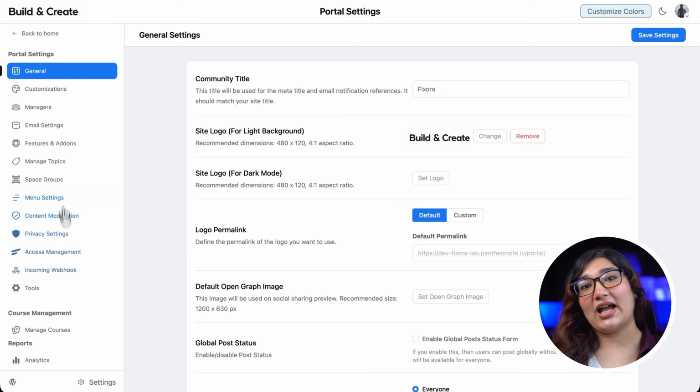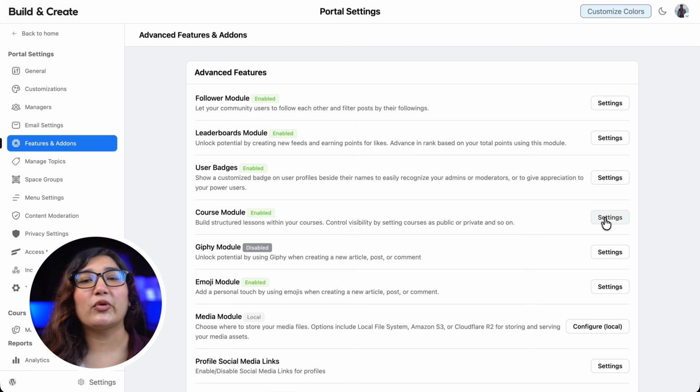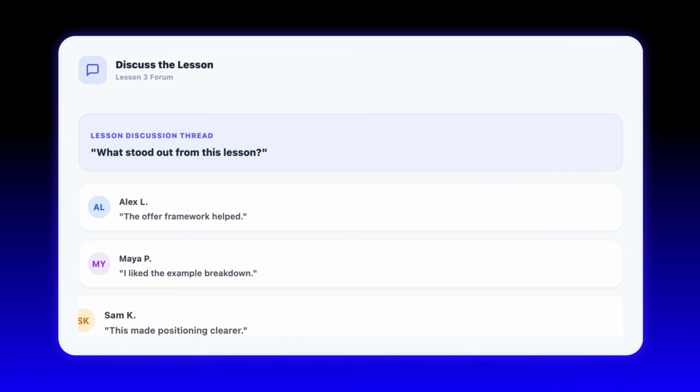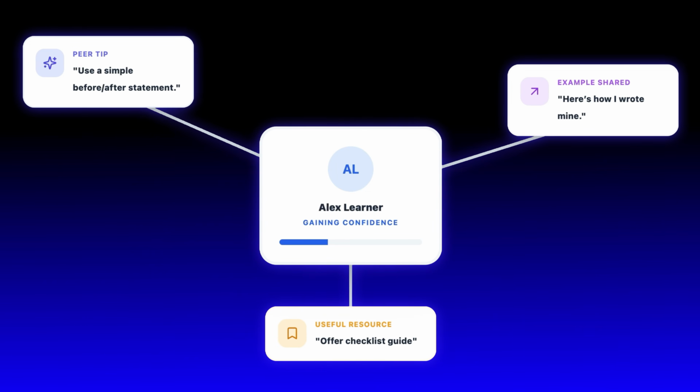That's why course content and community should not be separated. FluentCommunity's dedicated course builder allows you to build courses from scratch inside your community. You can even monitor progress easily inside your dashboard. But the real advantage comes from connecting courses with lesson discussions and student interactions. So instead of a student watching a lesson and leaving, they can discuss the lesson, ask questions, share their progress, and learn from others. This changes the entire experience. A course becomes less like a video library and more like a learning environment.